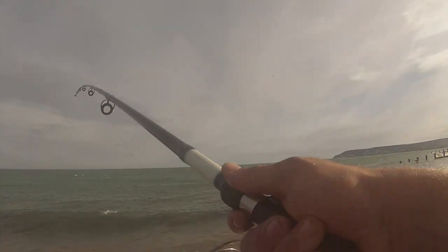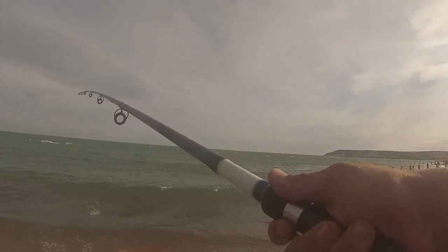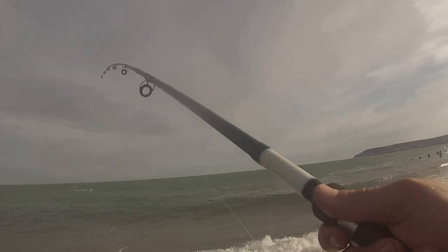Okay, so we're into a fish here. Just playing a fish, obviously you see all the white bait coming through. Playing the fish in. I think I've got a couple here. Yep, there we go.